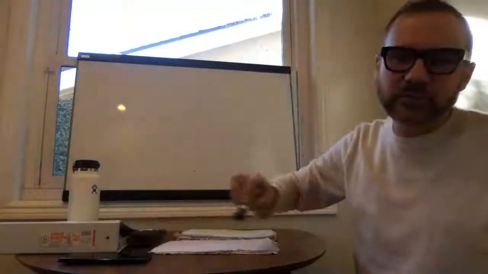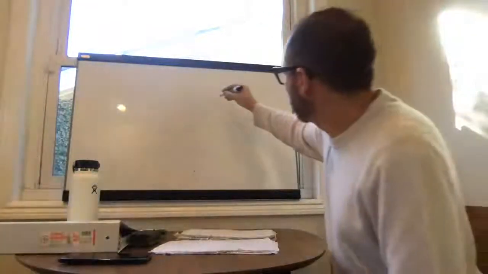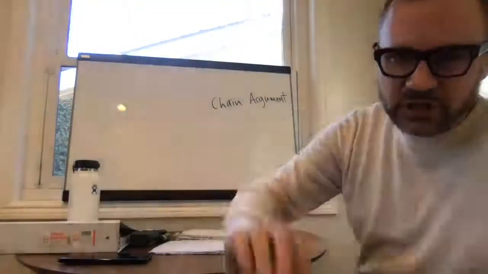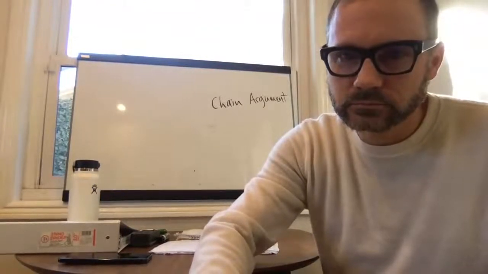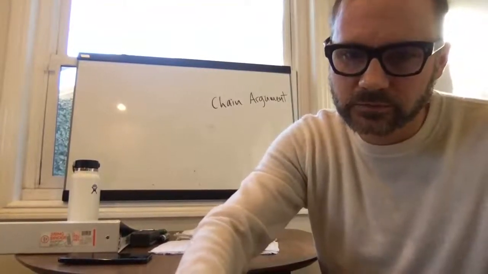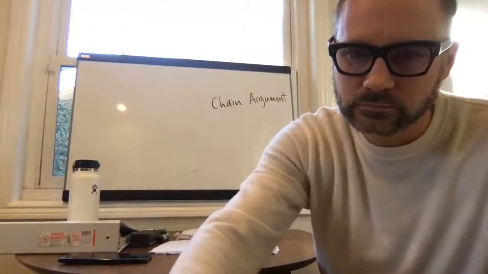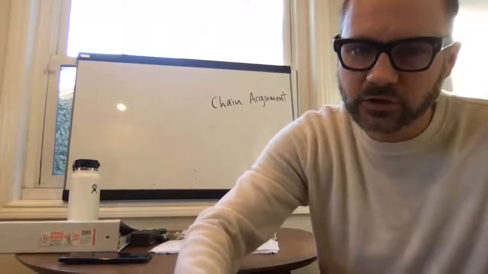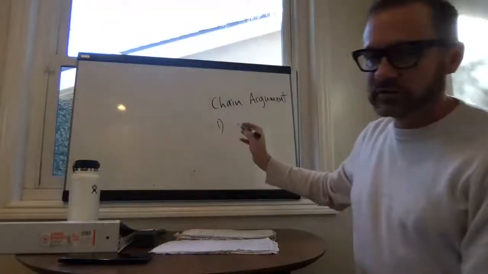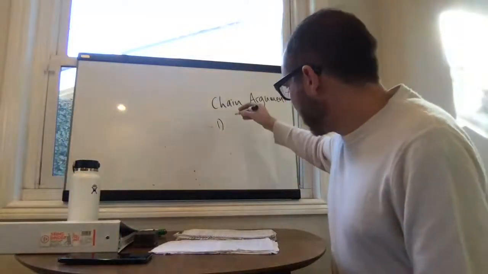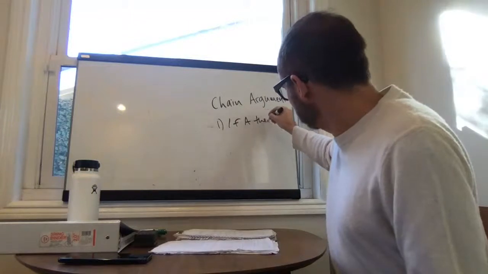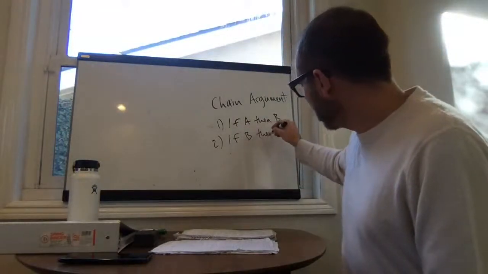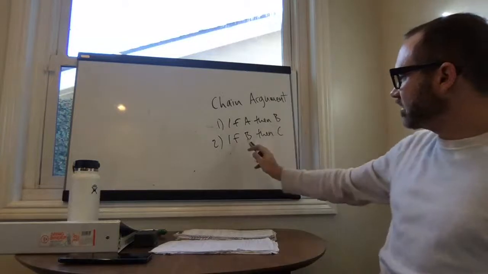Okay, so there's just one last type of hypothetical syllogism we want to learn about, and it's called the chain argument. Okay, here we go. The chain argument has this type of form. It's all hypotheticals in this case. So I don't know if that makes it easier or harder, but it's all hypothetical. So we start with if A, then B. And the second premise continues by saying if B, then C. So what was the consequent of the last premise becomes the antecedent of the next one.